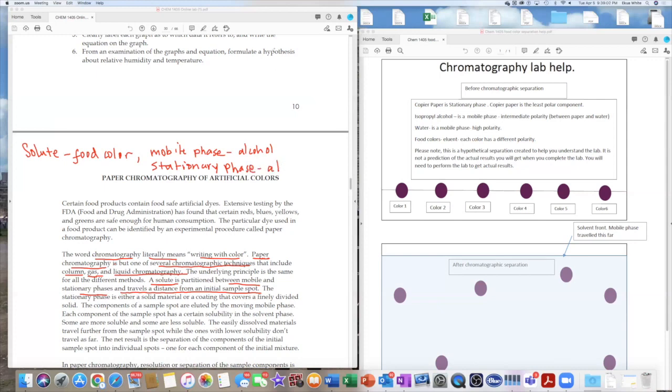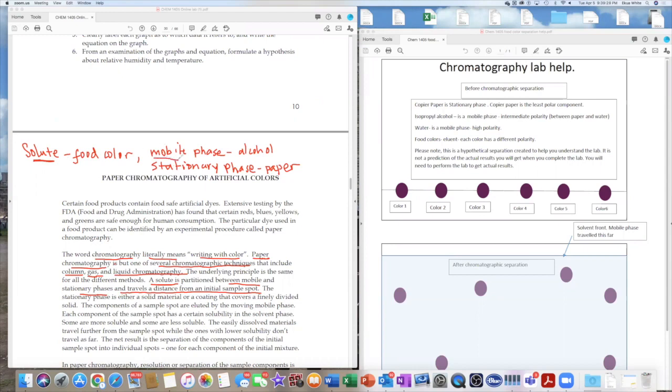Oops, sorry, what am I writing? This is what happens when I'm trying to talk and write at the same time. This is going to be your paper right here. Back to writing. Paper. So you copy your paper, okay? So the solute is drawn to one of these more than the other, okay? So it's being partitioned between these two phases here.